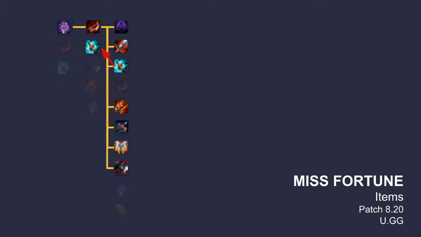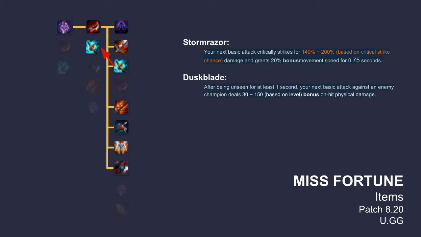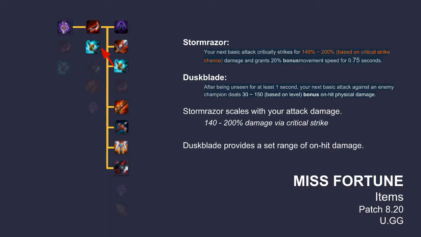An alternative is to get Stormrazor second instead of Duskblade. Let's take a look at the difference. Stormrazor causes your basic attack to critically strike for a certain percentage of damage, as well as 20% movement speed. On the other hand, Duskblade gives you a set amount of physical damage on hit, as long as you haven't been seen. Stormrazor scales with your attack damage, going from 140 to 200% damage via critical strike. Duskblade provides a set range of on-hit damage, between 30 and 150 bonus physical damage.